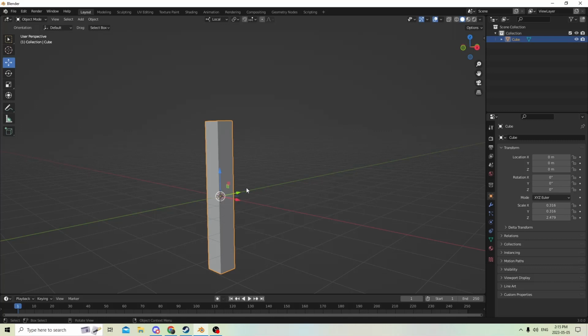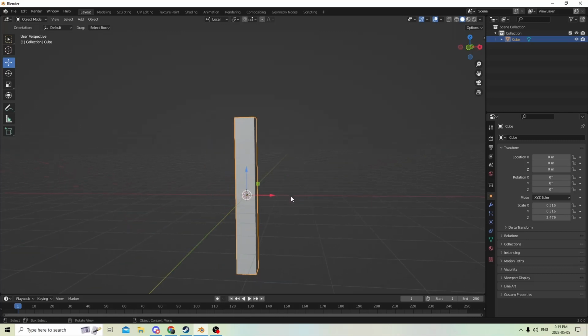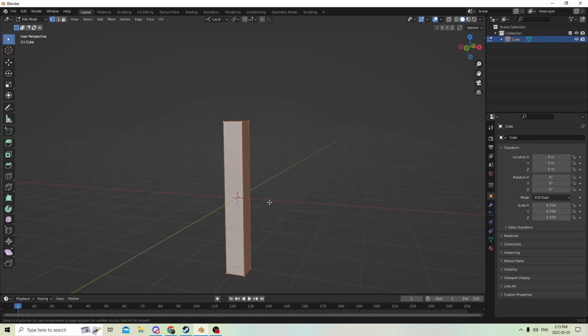And we're just going to try to make it a little better. So we're just going to try a few little experiments to see if we can find a way to make this better. So we're going to flip into edit mode by hitting Tab. We're going to hit Control, what the heck is that now? Control R. It's been a while, sorry about that. We're just going to go down the slightest bit like this. And then we're going to hit S. Okay, you know what? Right click to cancel that.